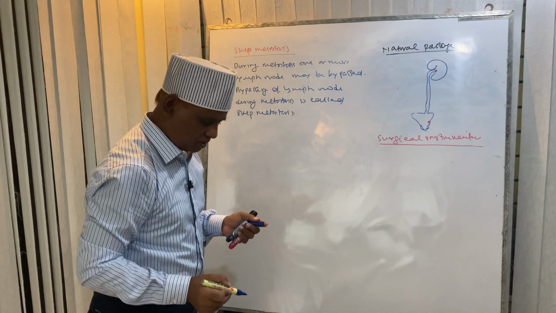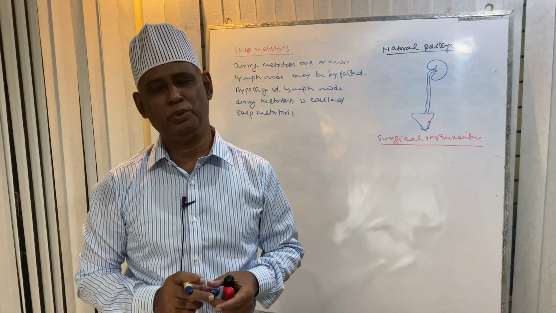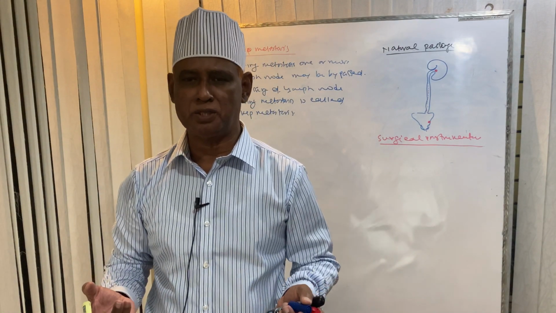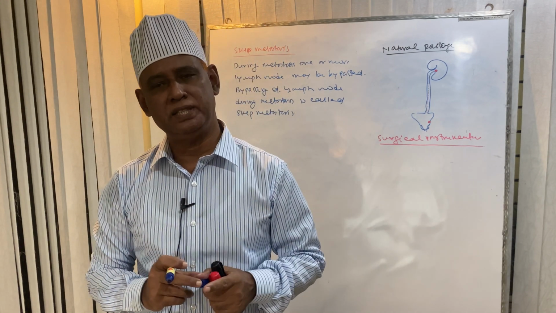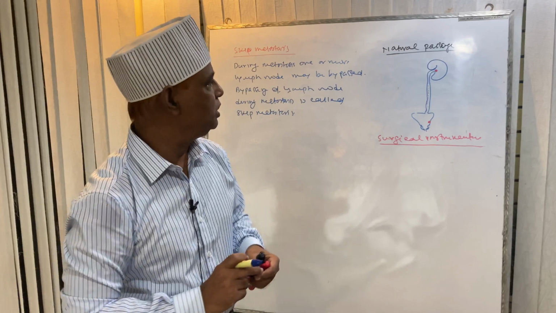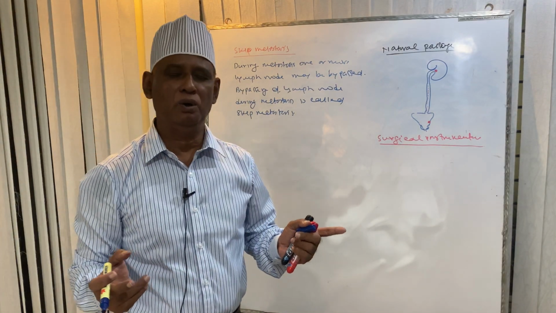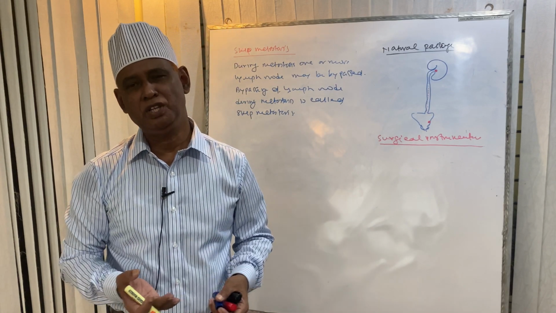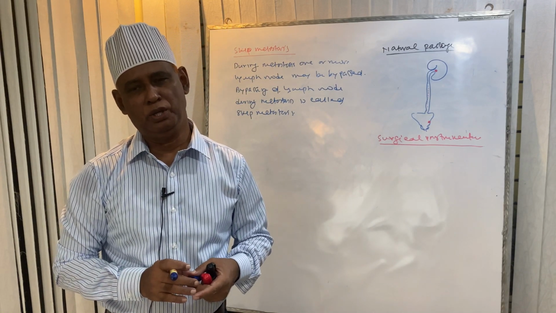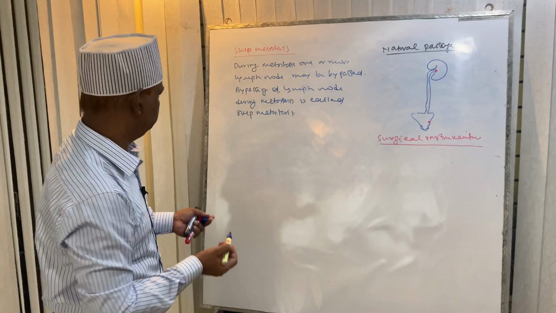Dear audience, you know tumor implant away from the primary site to a distant place without any communication is known as metastasis, and one of the routes of metastasis is lymphatics. So, during metastasis through the lymphatics, if one or more lymph node is bypassed, this bypassing of one or more lymph node during metastasis is known as skip metastasis.